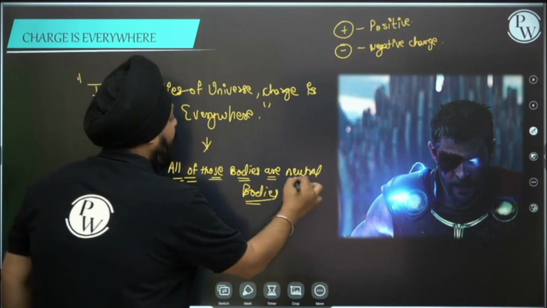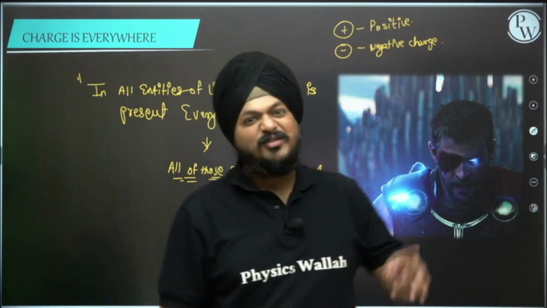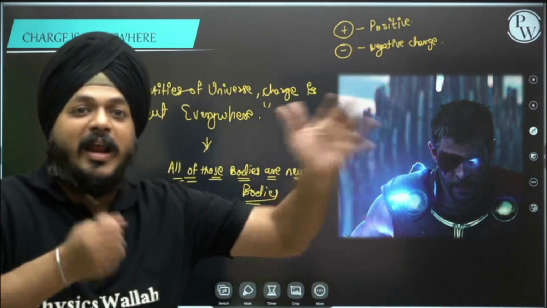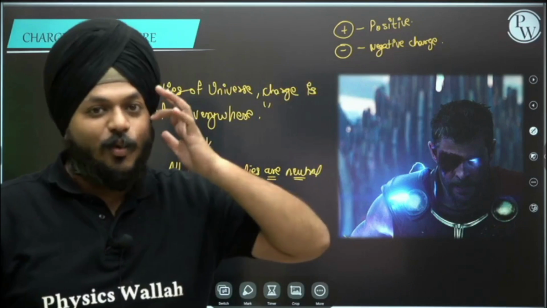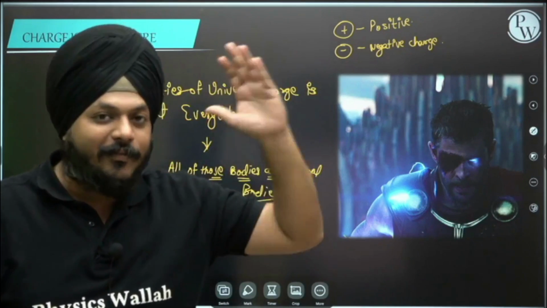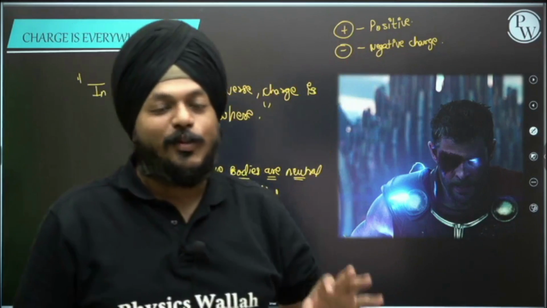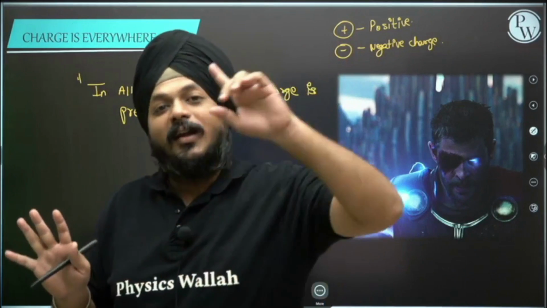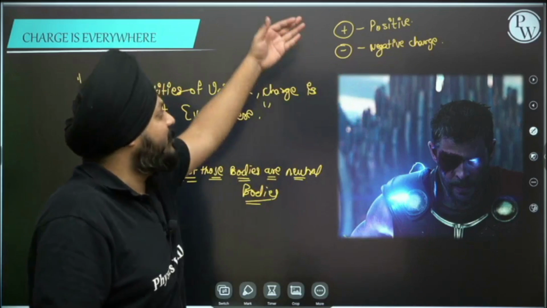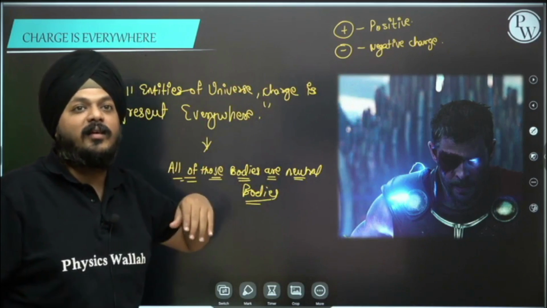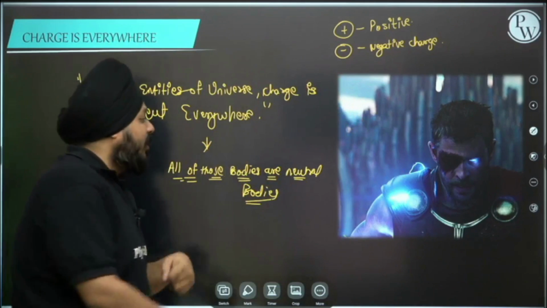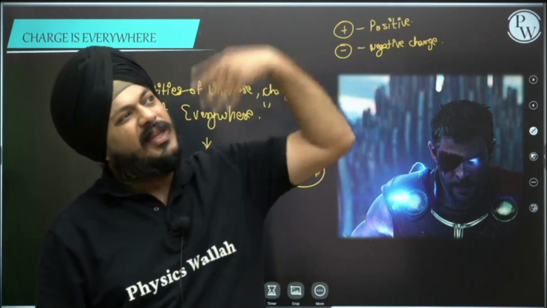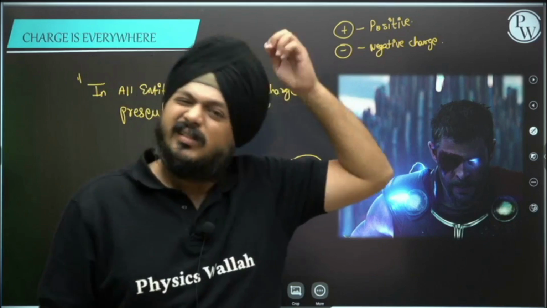Now many might be into the thought, sir, first you told us the definition of electrostatics, and after that you took us to the definition of electric charge. Now you are drifting us towards the classification of charge, the classification of positive and negative charge. Now you are saying neutral. Apart from neutral, does something else exist, sir? Question.